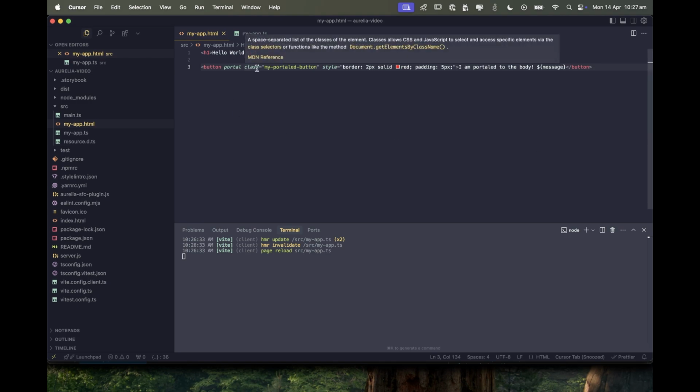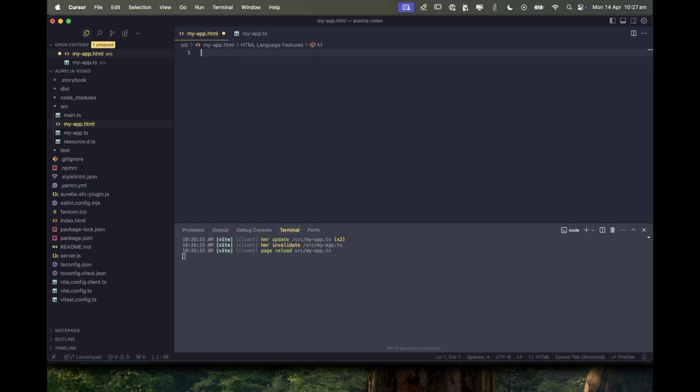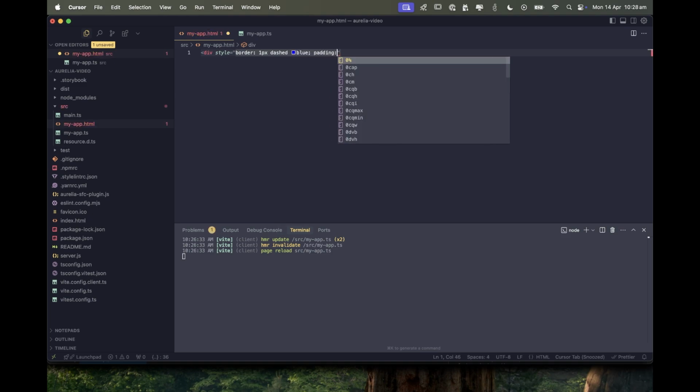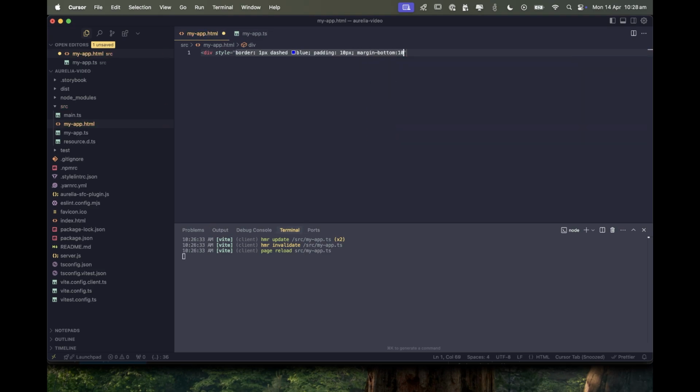In this example, we're going to create a little bit more of an elaborate setup. We're going to add in a div and style this: border 1px dashed blue, if I can spell it correctly, padding 10 pixels, margin bottom 10 pixels. And we're going to say component area.